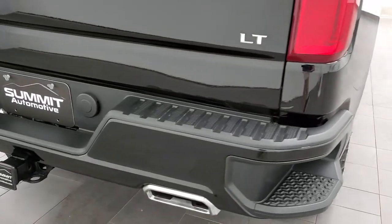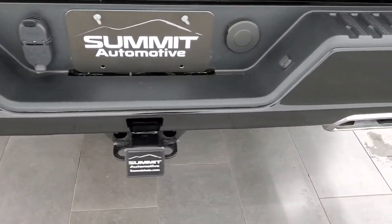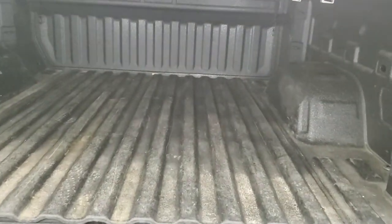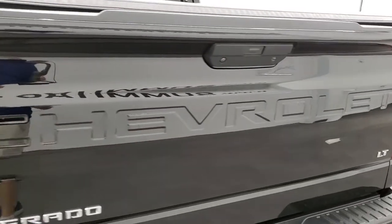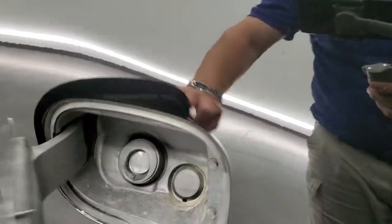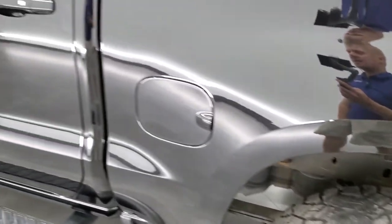The rear bumper is in excellent shape. It does have integrated dual rear exhaust, rear bumper steps, and the full towing package which includes the receiver hitch, four pin and seven pin wiring. The tailgate is in very nice shape and it does come with a soft roll-up tonneau cover. This is a power drop-down tailgate — just press the button and it powers down. It does have the spray-in bed liner, LED bed lighting, and the bed is in nice shape with no major dents or dings. It also has a backup camera, LED tail lamps, and as we come around the driver's side it is just as clean with no dents or dings on the box.